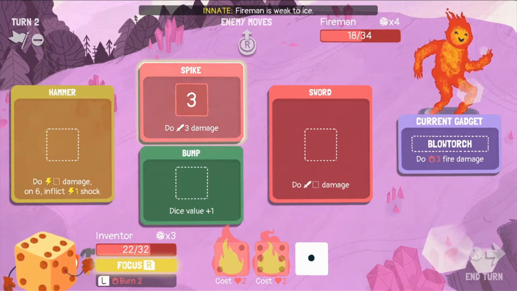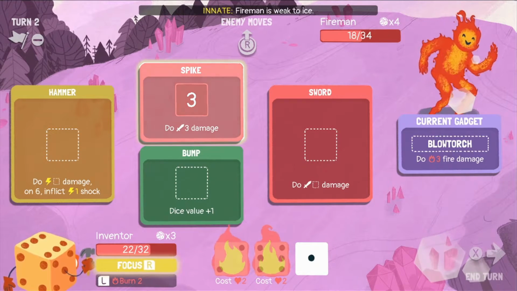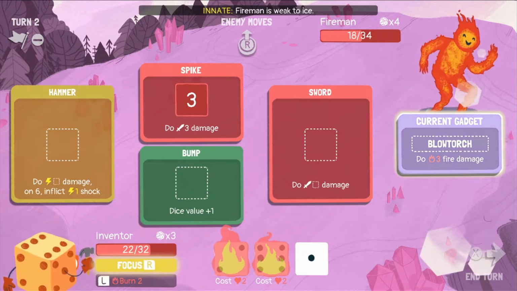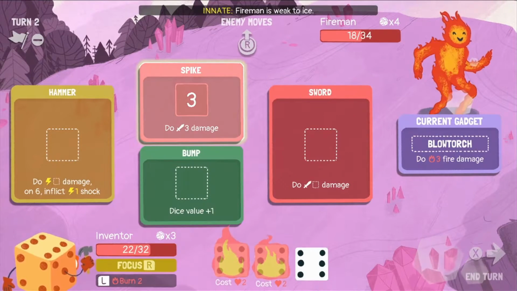So we're going to be able to do, with focus, potentially, 15 damage to him this turn. Which will get him down to 3, which means Blowtorch is a guaranteed kill next turn. So I think that is what we do. We're going to use the focus now.